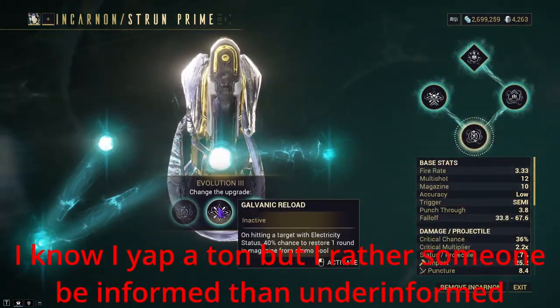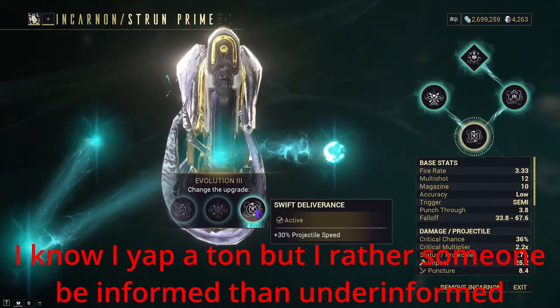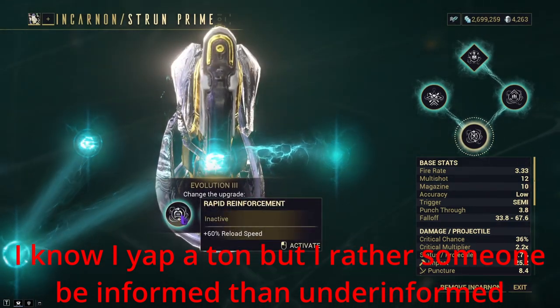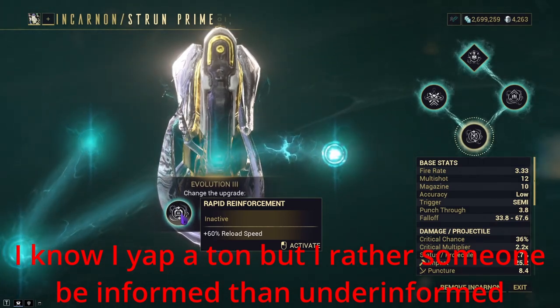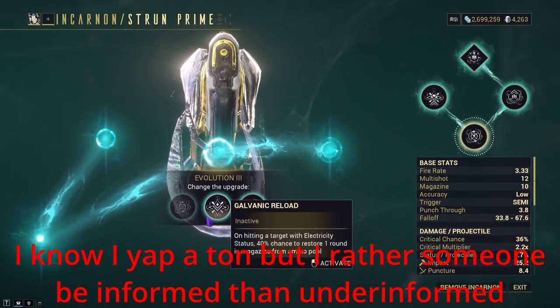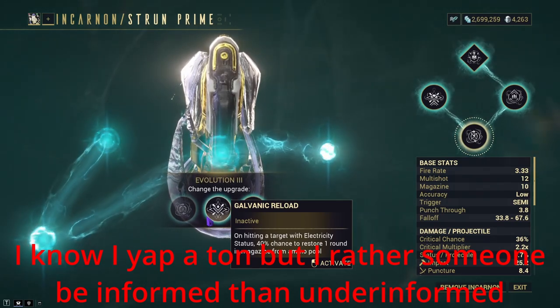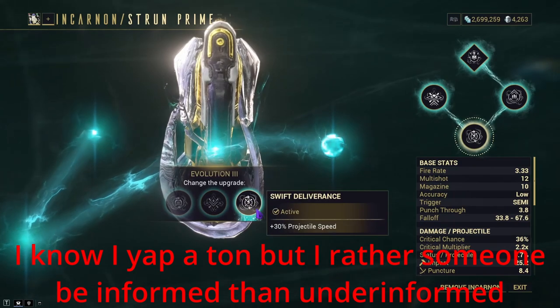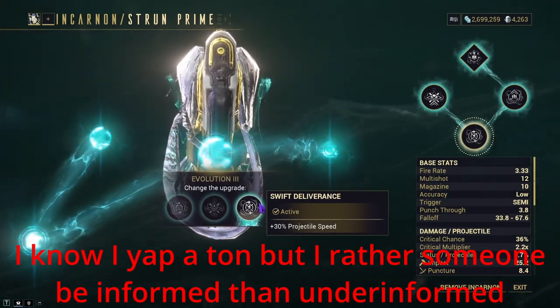Evolution 3 gives you Rapid Reinforcement, Galvanic Reload, and Swift Deliverance. Rapid Reinforcement will increase your reload speed in both forms by +60%. Galvanic Reload, on hitting a target with electric status, will give you a 40% chance to return a round in the magazine from your ammo pool. And then finally, Swift Deliverance will give you an increase in projectile speed by +30%.